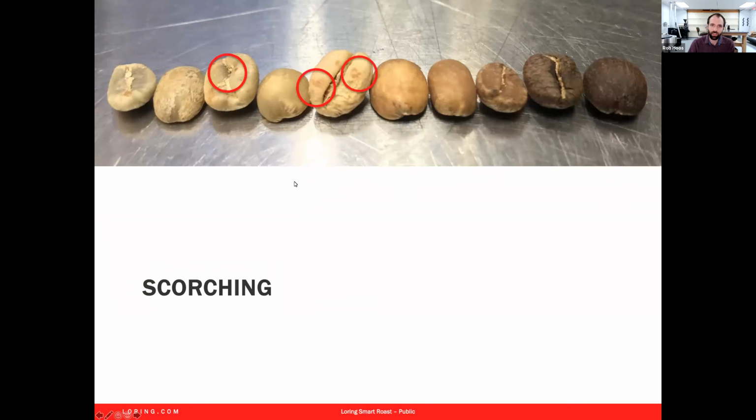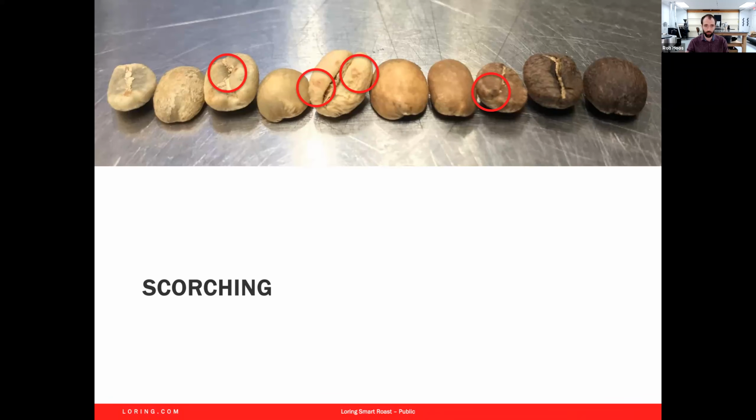Scorching. So this objective roast defect, known as scorching, is incredibly problematic. And the reason that it's problematic is because, as you can see from the picture, scorching doesn't show up in the final roasted product. Unless you're diligently pulling your trier or assured that your coffee roaster is not producing scorch marks, it'll only show up in the taste and it won't actually show up visually in your finished roasted product.